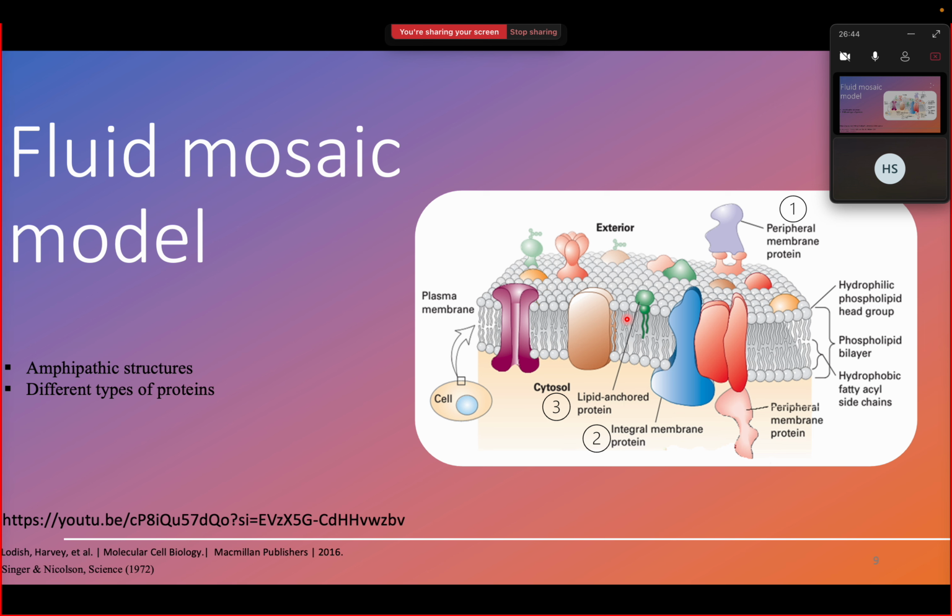The third type of protein is called lipid anchored proteins, correct? So these are like the GPI anchored ones which I was talking about. It is a type of peripheral protein as it is associated with the periphery of the membrane, but still they will be associated with certain anchors which will dig deep into the membrane and associate the protein with it, correct? Because of this nature, certain types of protein will be present on the upper leaflet, certain proteins at the lower leaflet, and certain proteins completely transversing the membrane bilayer. Also, as I've mentioned, different types of lipids will be present in the upper leaflet and lower leaflet. All these are the source of asymmetry in the membrane.